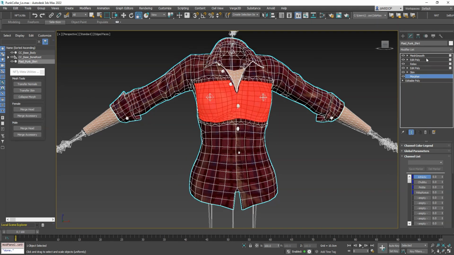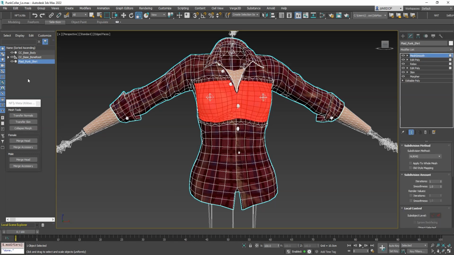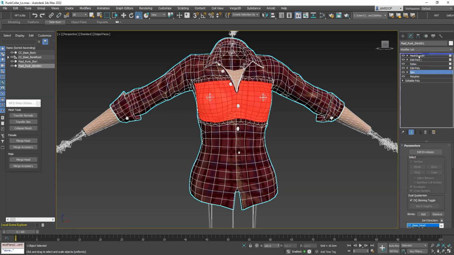Okay, so now how do we get this stack collapsed with our morph targets and our skin preserved? The first thing I'm going to do is make a copy of this shirt. I'm just going to let it be shirt 01. Now I'm going to drag the skin up here in the modifier stack.